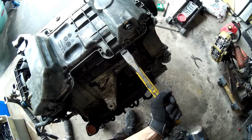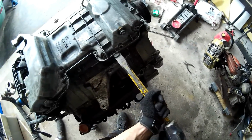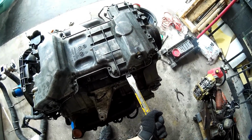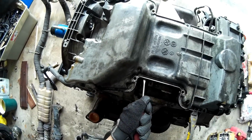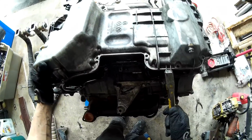And once all the bolts are removed, all you need to do is just tap it with a hammer and a chisel just slightly, just to break the oil pan loose of the gasket maker. And then you need to pry it. Mine was stuck in place, so I had to use two screwdrivers to pry it a little better.